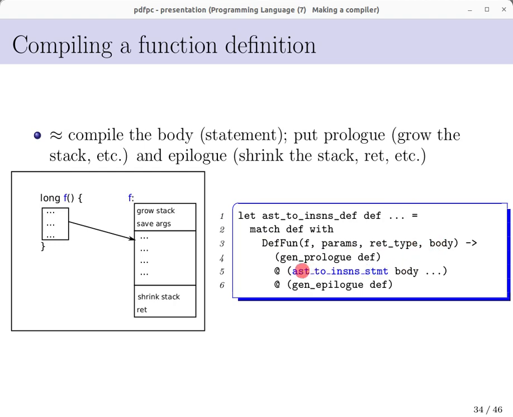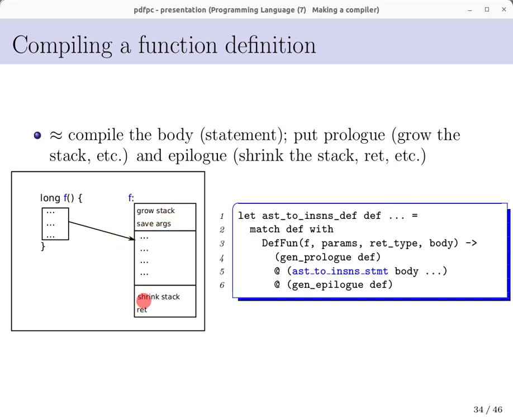And the most essential work is done by calling AST2 instance for statement for the body statement. You're going to have to add some boilerplate instructions, for example, to grow the stack space and save arguments if necessary.